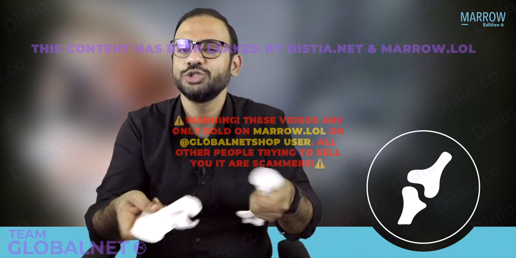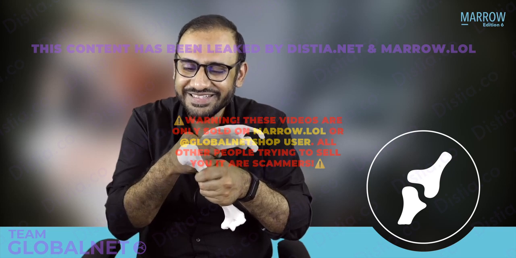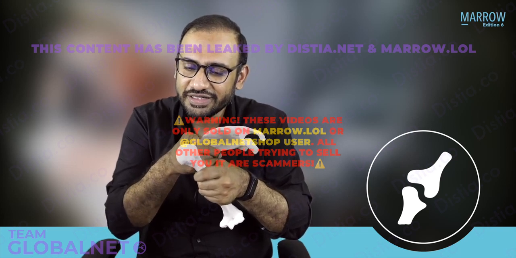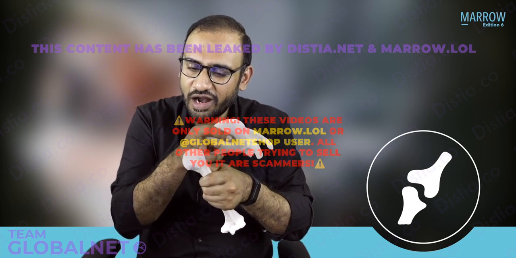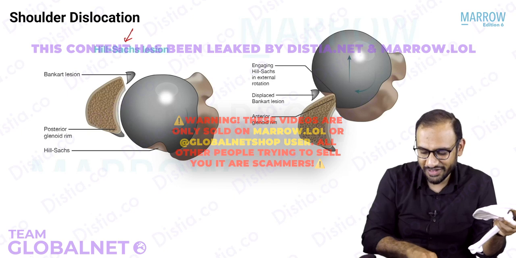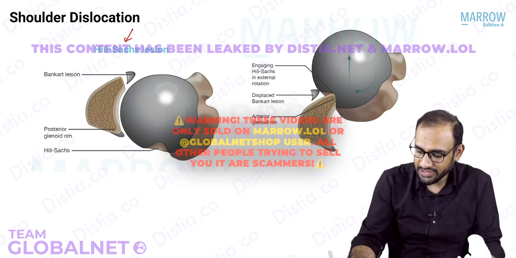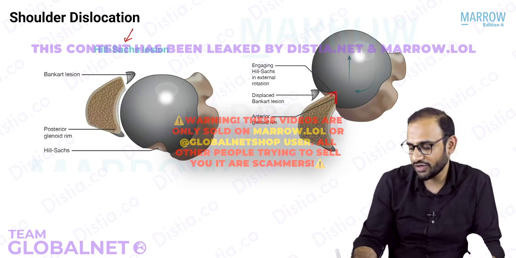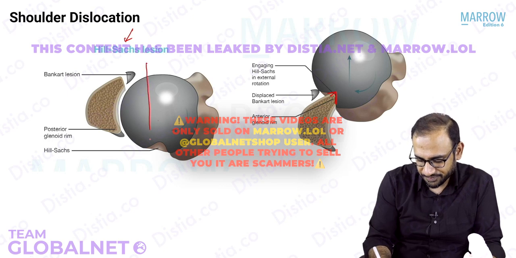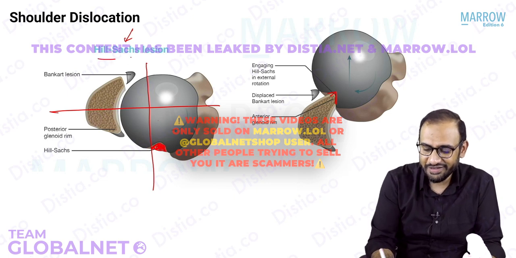If a patient has a recurrent shoulder dislocation, there will be an indentation or an excavation, or a deep excavation, on the posterior lateral aspect of the head of the humerus. Can you imagine this? Can you appreciate this? The head of the humerus is dislocating. As it is dislocating, it comes back and gets hit by the anterior surface of the glenoid, and there will be an indentation and excavation, or a deep excavation, here. This is known as your Hill-Sachs lesion.